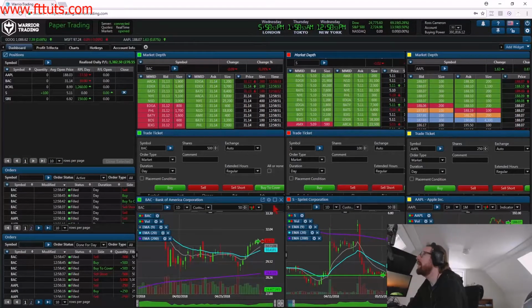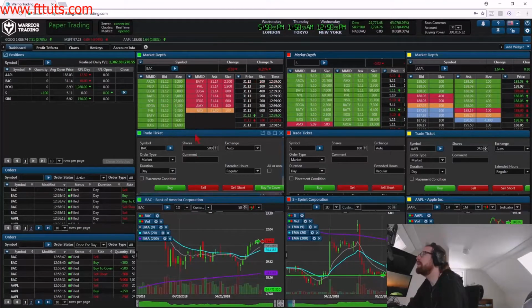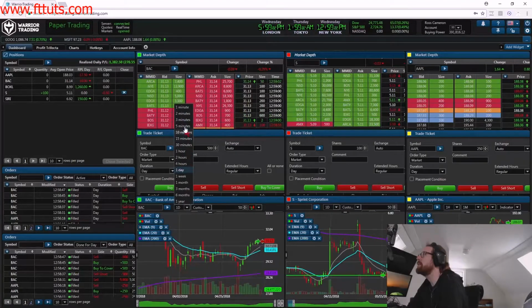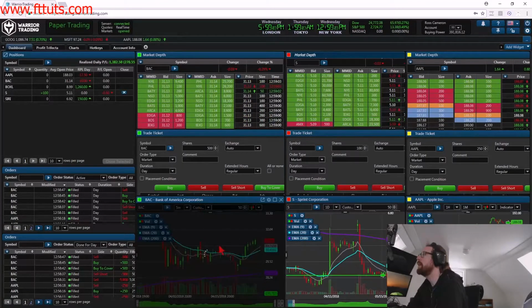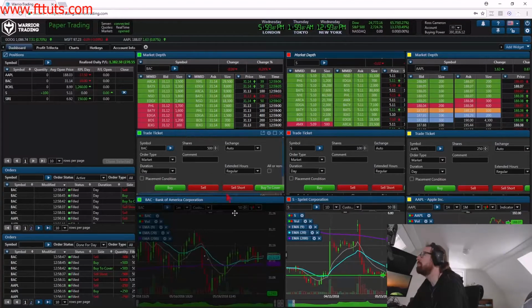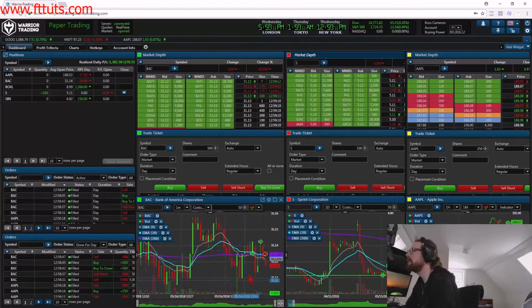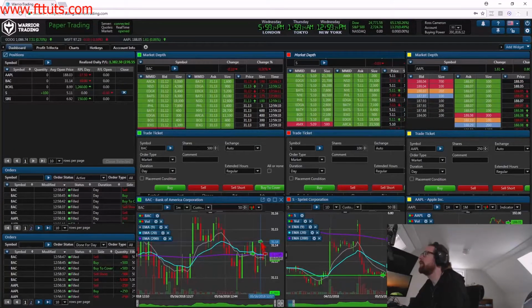Down here I have a small chart for each of the stocks that I'm looking at, and I would probably use 5-minute charts. I might even use a 1-minute chart. Looking at a daily chart isn't that helpful for me. I like to see the 1-minute chart. Now what you see here are these little arrows. That's where I got into the trade and where I got out of the trade.